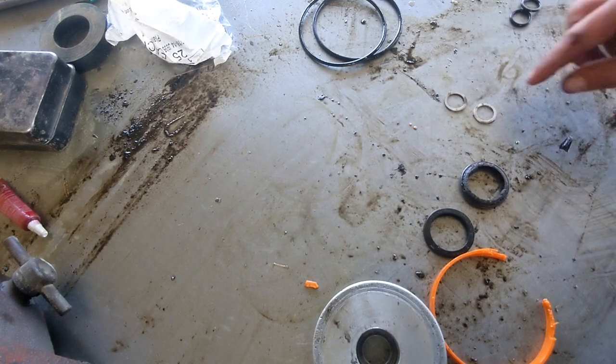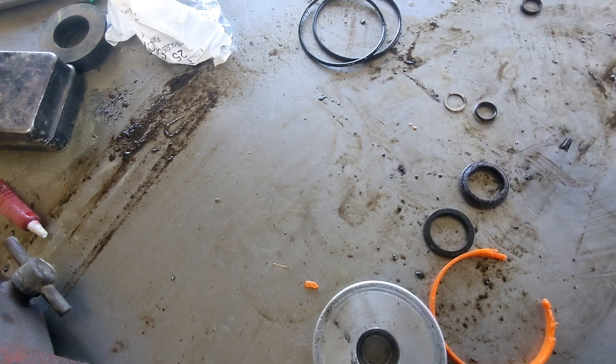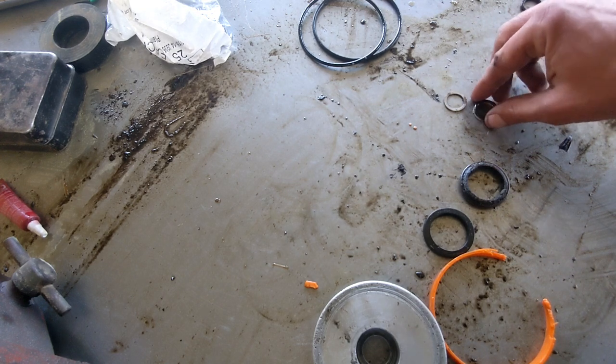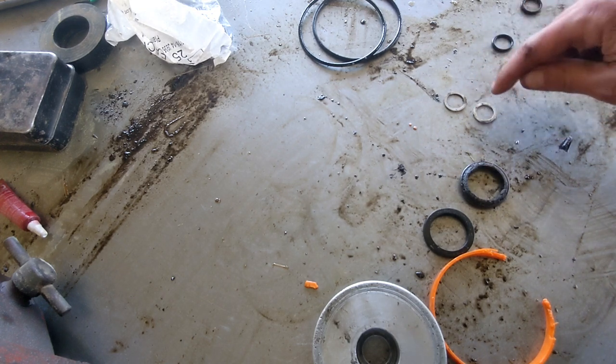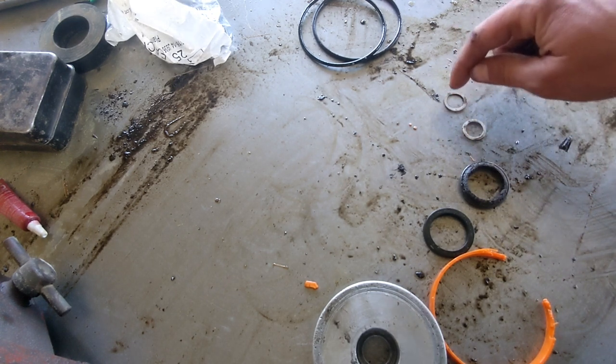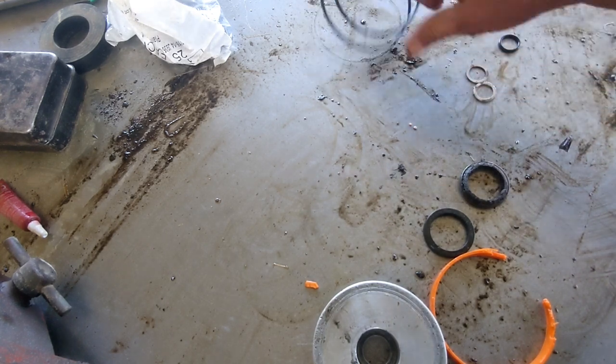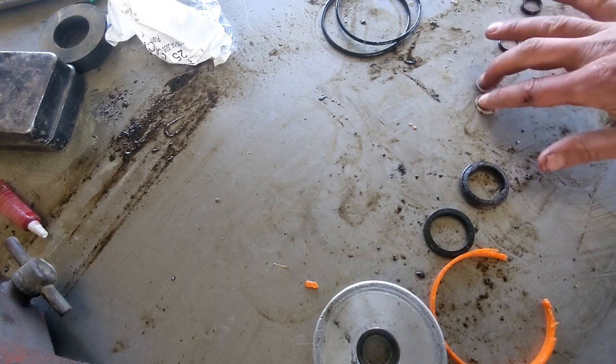Whenever you go to buy these, you don't need to measure these to spec them out. They're standardized based on the size of the O-ring you buy. If you get on somewhere like McMaster, there's usually an option to buy O-ring backups and it'll be for the different sizes of O-rings. So once you know the size of this O-ring, you just buy a Teflon backup for that O-ring. These bigger ones didn't have one. But that's all those are.